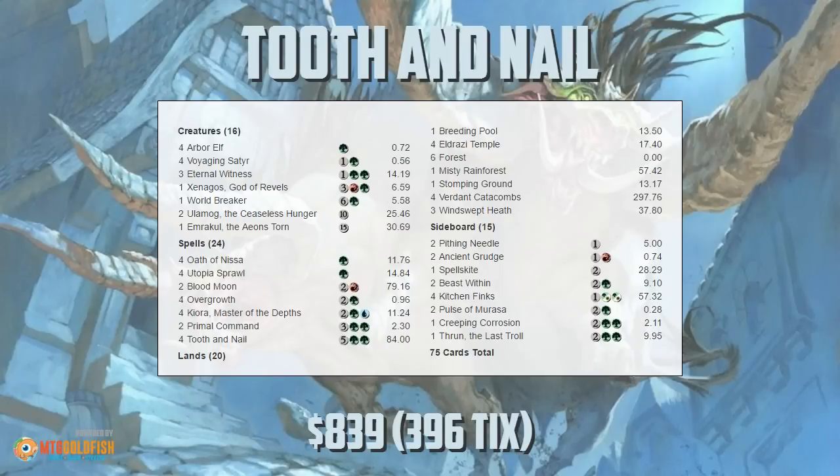Today we're heading to Modern to check out a super sweet, rampy combo deck that goes by the name of Tooth and Nail, the namesake card of the deck. This one recently took Chris Depew to a top 8 finish at a SCG Super IQ, so congrats to Chris on his finish with the deck.